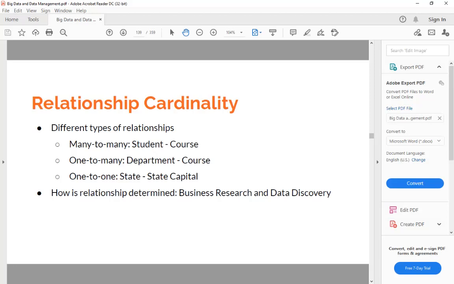If you think something is going to be 1-to-1, for example, but later it proves that you are wrong, then you have to adjust your model. I myself used to design a data model, and I thought customer and social security number is a 1-to-1 relationship, but it turned out it's not.